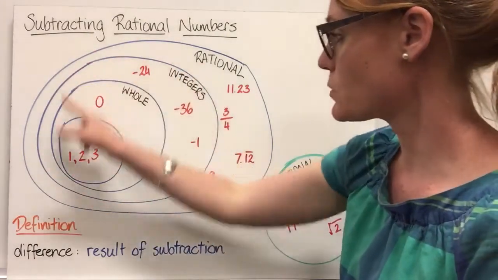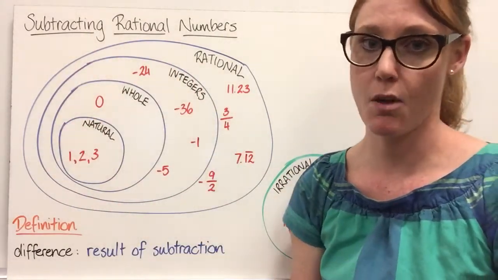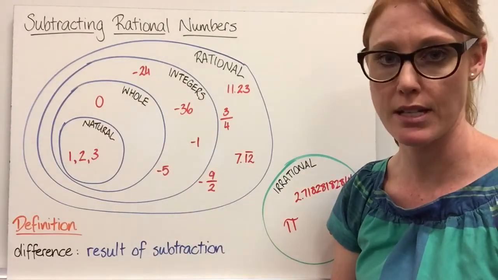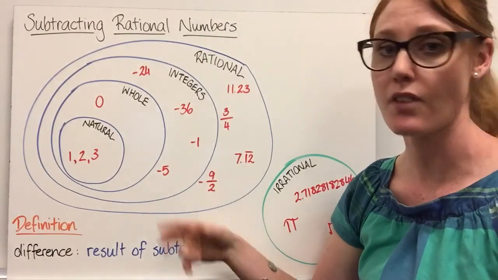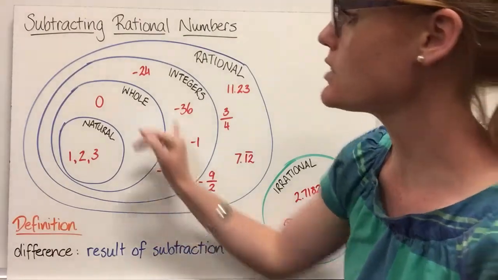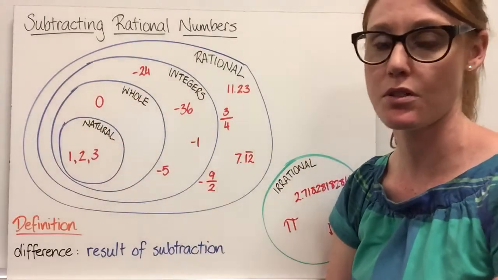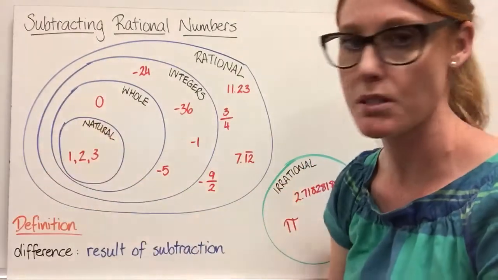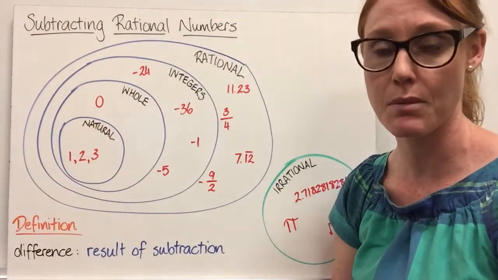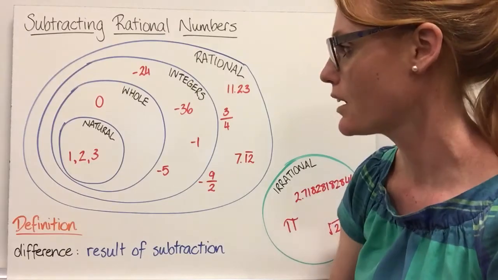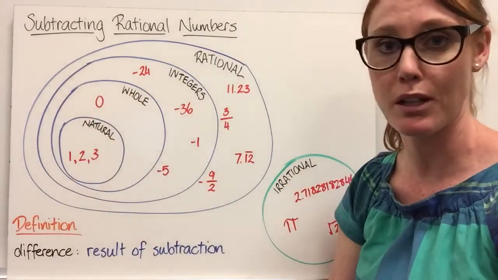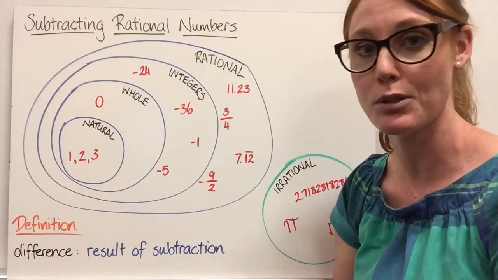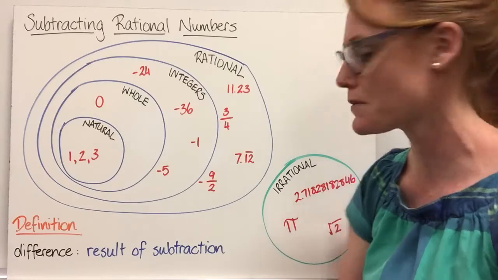So within the rational numbers, we have integers, which are whole numbers and their opposites. So we have -24 and 24, -36 and 36, 1 and -1, 5 and -5. Within integers, we have whole numbers, which are numbers that do not contain a fraction or a decimal. And within whole numbers, we have natural numbers, which are also referred to as our counting numbers, 1, 2, 3, 4, etc. There is some debate in the mathematical world about whether or not 0 is considered a natural number, but I will let you and your mathematical experiences determine that yourselves.